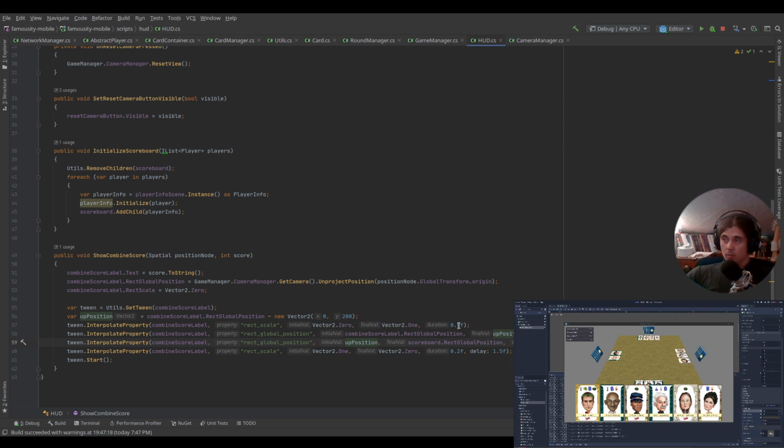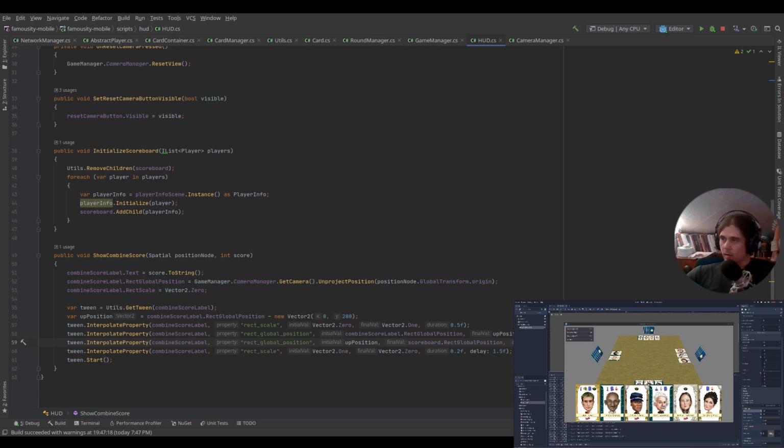So half a second it will just grow, then it will go up in 2 seconds, so it's visible after half a second, and then it should go away after 2.5 seconds.